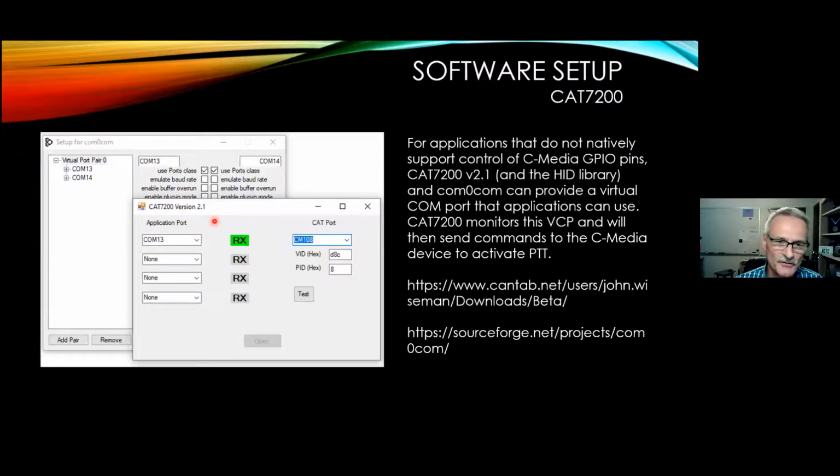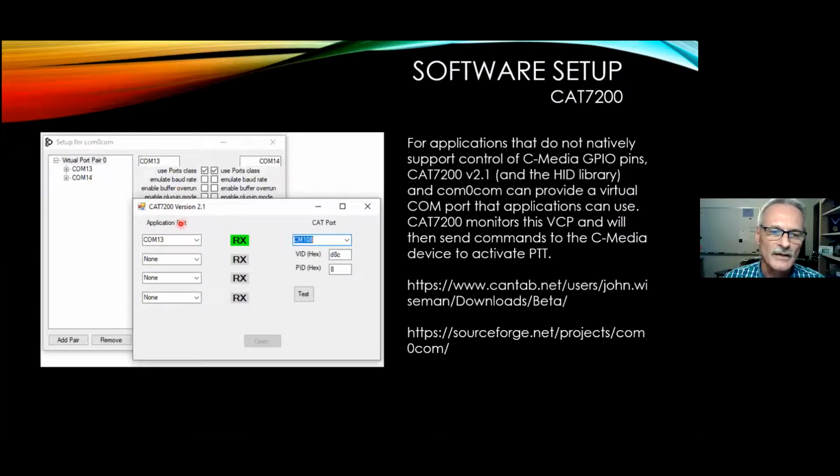It was originally developed to work the IC-7200, which did not recognize a COM port for doing push to talk, but it does have CAT control, or CI-V. No, CI-V, yeah, I did say it right the first time.